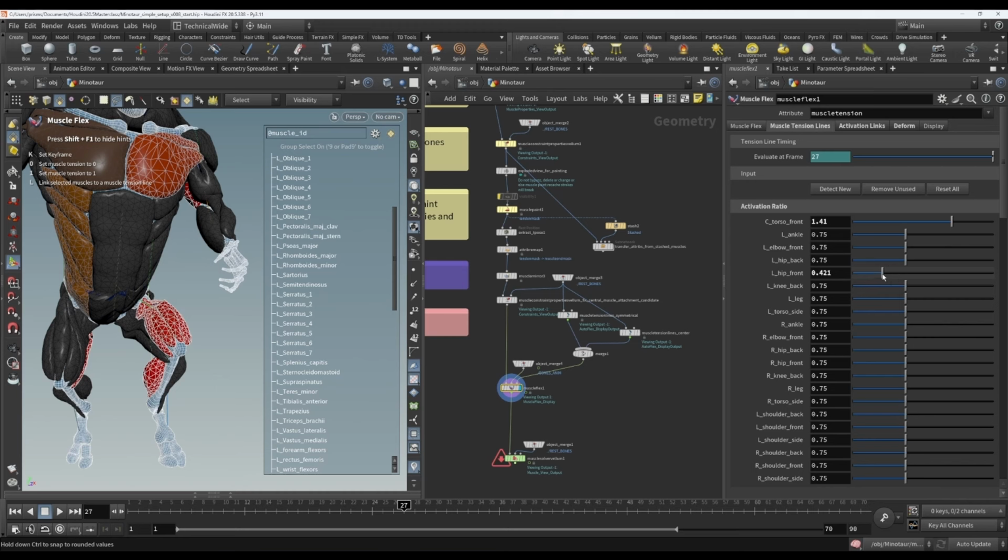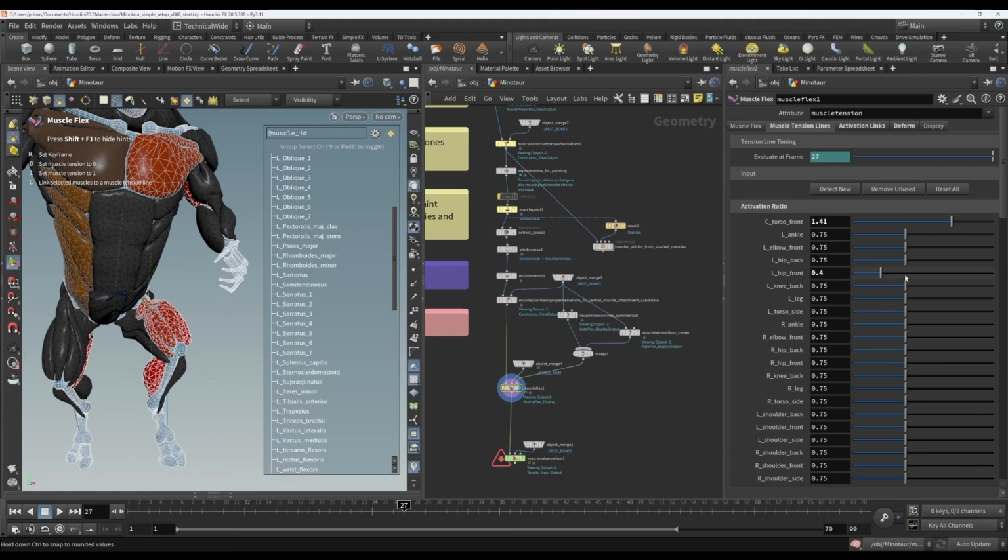So when the activation ratio is less than 1, let's say we set it to 0.4. When the length ratio of the tension line cubed, but I'm not going to keep saying that, is 40% or less than the rest length of that tension line, then the muscles will be fully flexed.